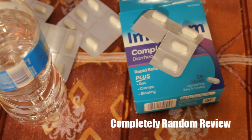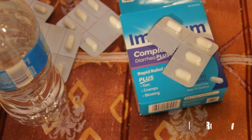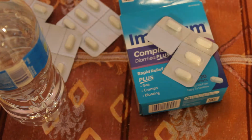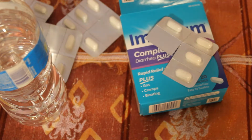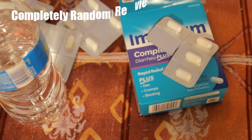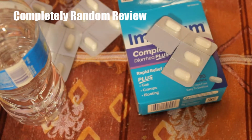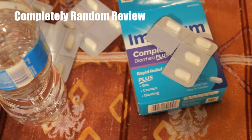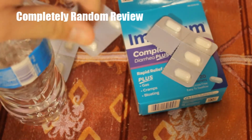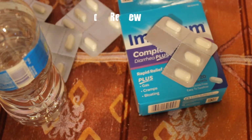So yeah, overall rating. I don't like this stupid package malarkey. So I'm going to give a thumbs down for that. I know, diarrhea relief, thumbs up. But it's so damn dry, fellas. It's so damn dry that when you put it in your mouth and you try to swallow it, it just sticks to the back of your throat. So I'm going to give it another thumbs down. So overall rating, when you average it out, they got a thumbs down.